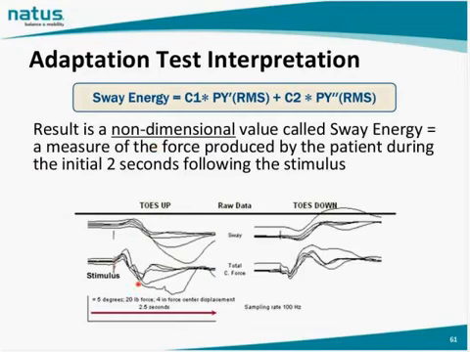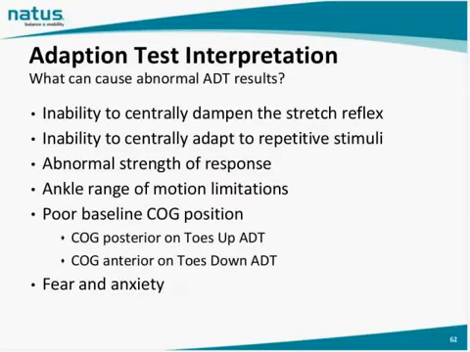The measurement here is a bit abstract because it's a non-dimensional measure of sway energy that tells you how much force is being generated by the leg, first of all, to dampen the movement. So if your toes are being rotated up, your whole body is being tossed backwards. The first thing you have to do is stop that backward movement. Then you have to turn it around, rebalance yourself, and maintain that balance all the way down to the point where the floor becomes level again or till the floor rises up again.